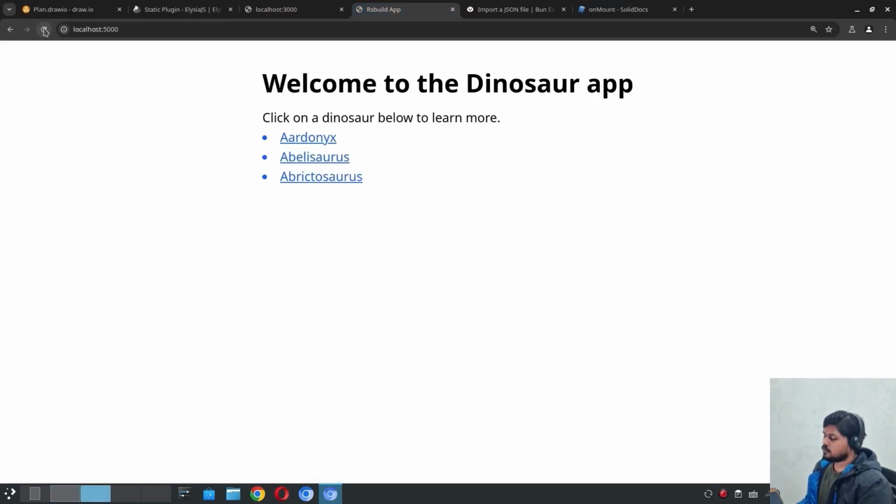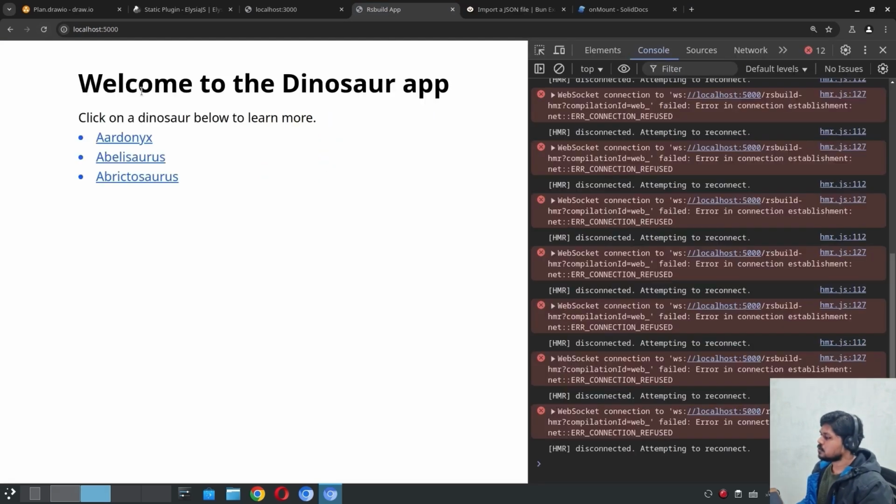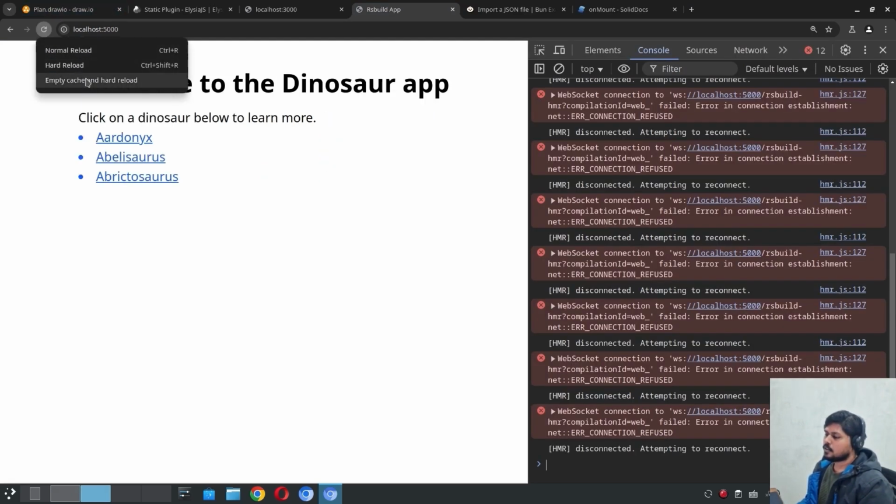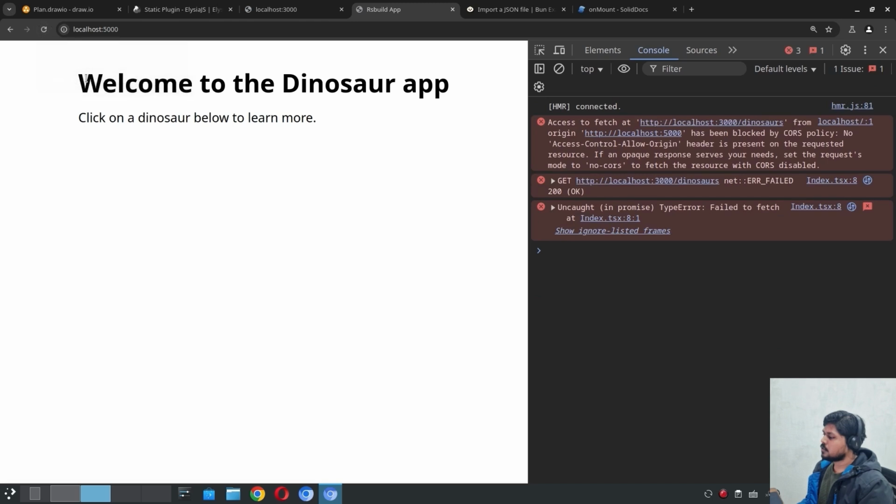So we have to check the console if the data is fetching or not. So: access to fetch at dinosaurs from localhost 5000 has been blocked by CORS policy.